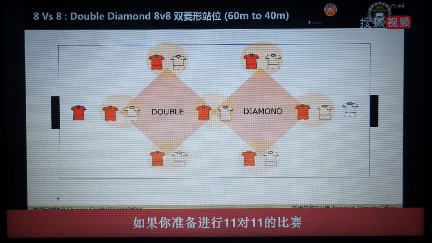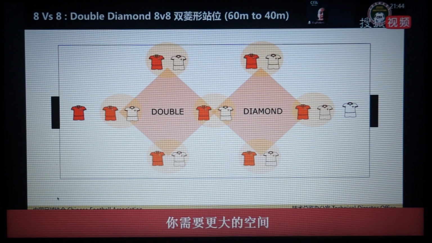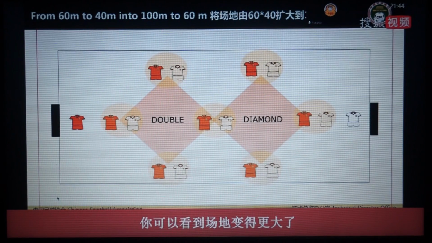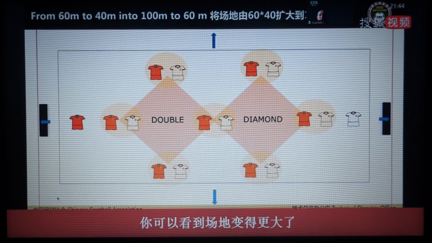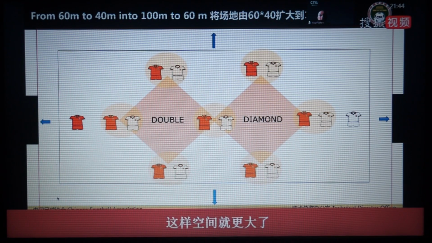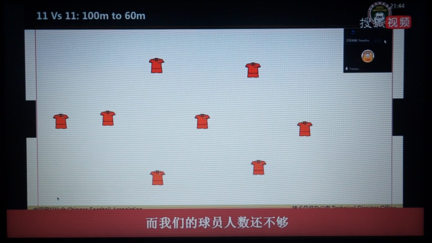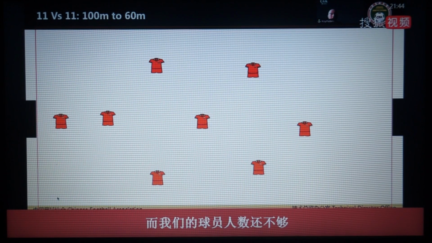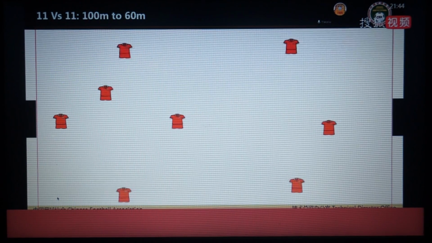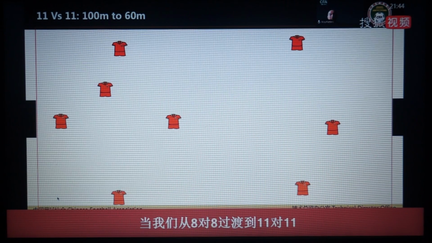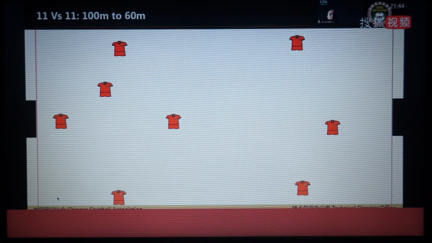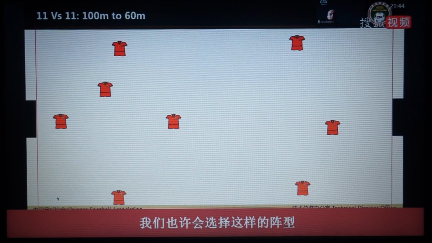But if you want to play 11 against 11, you need more space, and you go to phase number 5. So you see the field becomes bigger, there is more space. Then you see we don't have enough players. If we put them from 8 against 8 into 11 against 11, we have this possible formation.